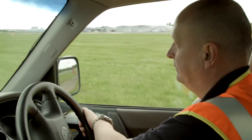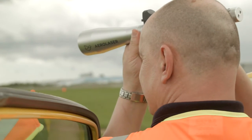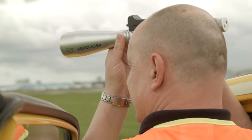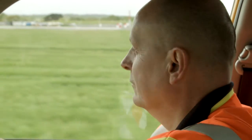The scope on the device we use to good effect — it's pretty much like a normal scope where you have a red dot and you can accurately predict where the laser is going to shine before you actually activate it. Previously we were shining the laser on the ground and moving it up towards the bird, but with the scope you can very clearly predict where the laser is going to shine and avoid any unwanted laser being shown anywhere you don't want it.